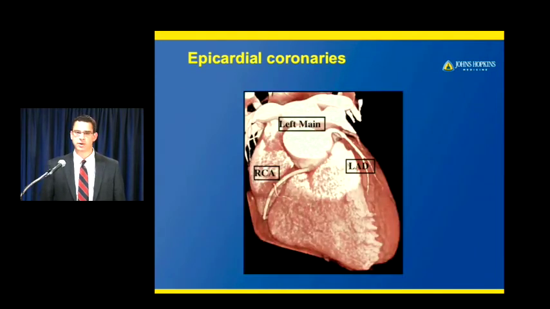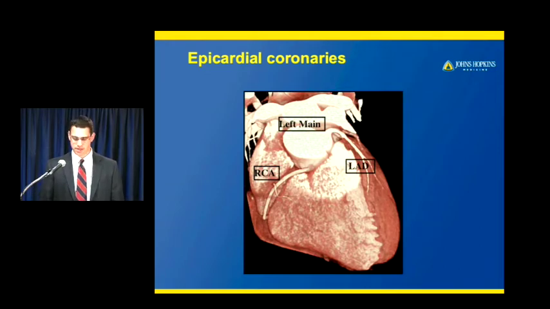So the epicardial coronary arteries, this is a volume rendered image showing the heart from an anterior projection. And when we take a look at the heart, we're tilted a little bit cranially here. You see the major epicardial coronary branches on the surface of the heart. The first one here labeled on the top is the left main, so this is arising from the left side of the ascending aorta. And it branches into an LAD branch, which we see, and that comes towards us in the groove between the right ventricle and the left ventricle.